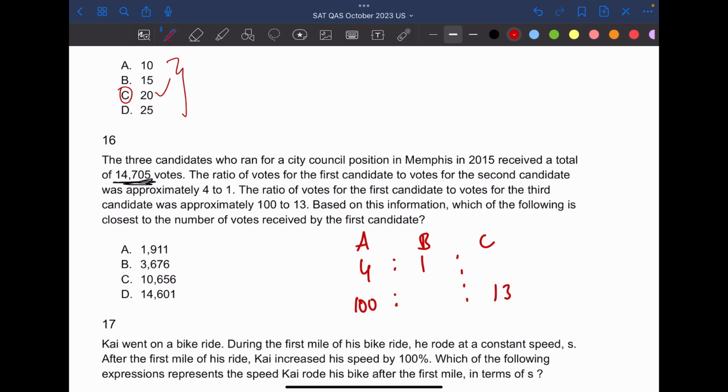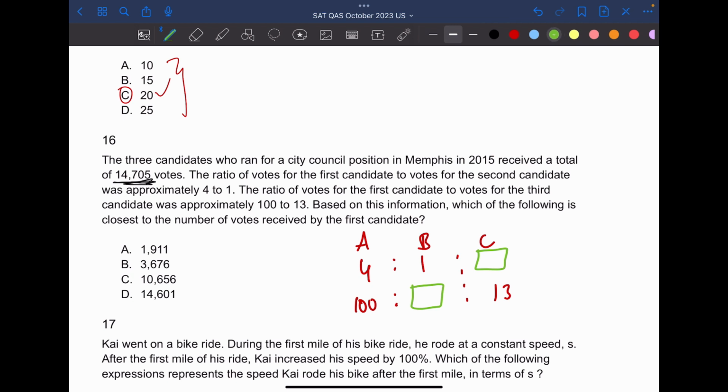Okay, so this question is a bit difficult because you have to understand that you need to fill in either of these blanks. Both of these ratios are incomplete for now. So if you fill one of them in and you get what the ratio is for all 3 of them combined, then you'll be able to solve this question.